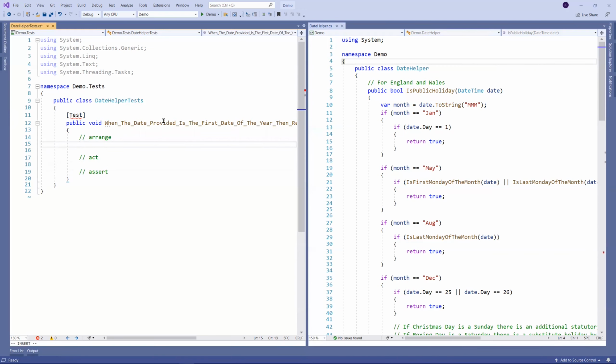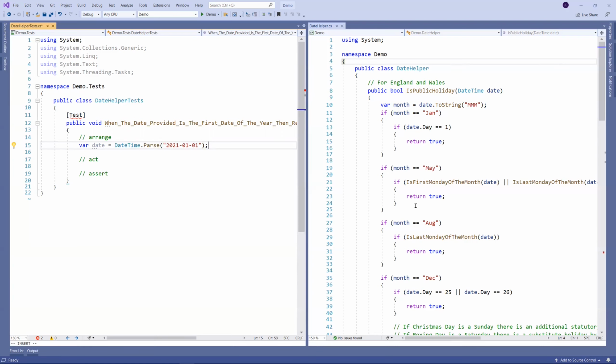With the arrange step, you would write the setup steps needed in order to invoke your test. For our date helper, we know we need to pass in a date parameter, so I'll start by writing that. The date time that we're going to create is the 1st of January 2021.